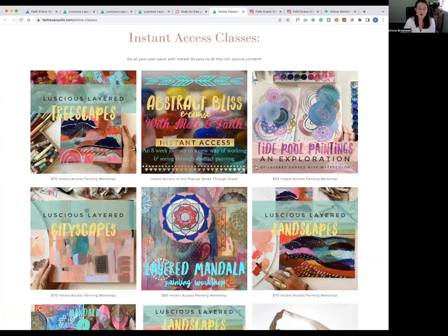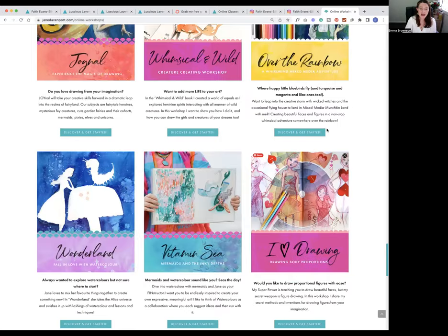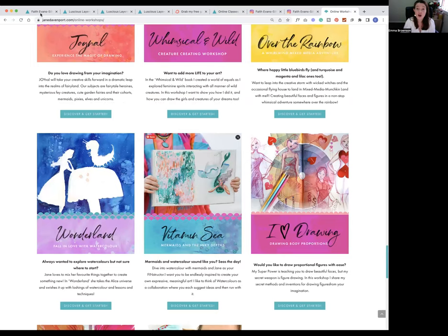So that might not be suitable for you. I don't know whether everything with yours is very organic and maybe not so technical as being able to draw a face and things like that. So maybe it's not applicable, but it's quite interesting to look at ways where we can go, okay, we've got like 20 workshops here. How do we segment it so that people can see what's suitable for them, instead of what Jane's previous layout was, where it was like, here's everything on the page, and then you go, oh, well, which one's right for me? Maybe I'll just try one of these more complicated ones without knowing it, and then you get lost.